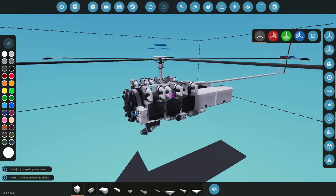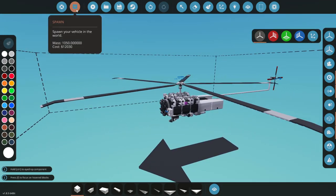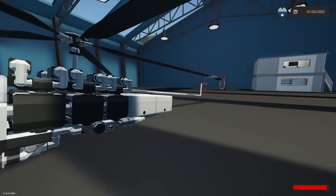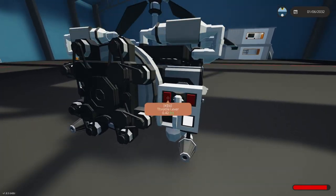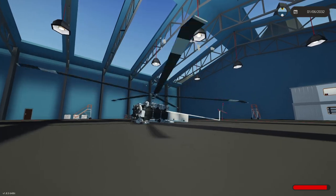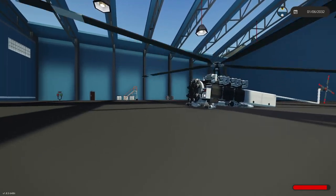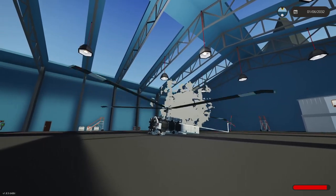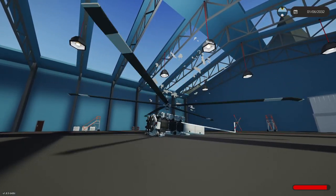Now, I don't have any control, so this thing will probably just go haywire, but let's go ahead and give it a go. We've got our breaker. Okay. Engine's on. Oh, okay. It's a death machine. All right, but it is running. It is running, so that's good. Give it more power. Yeah, look at it. Yes, there it goes. Nice. Okay, so it runs. That's great.